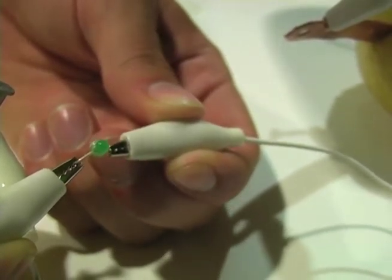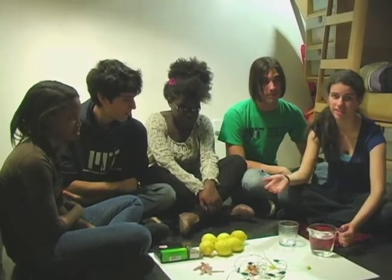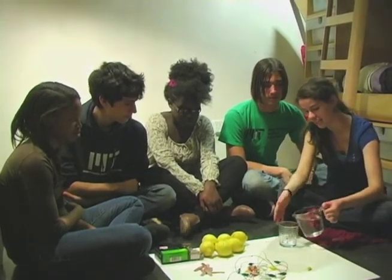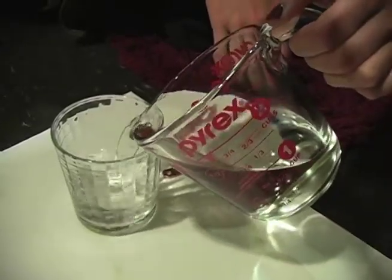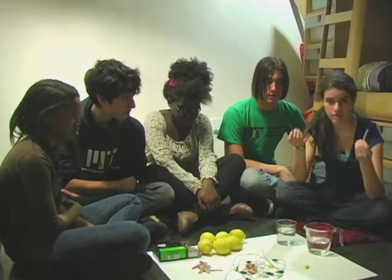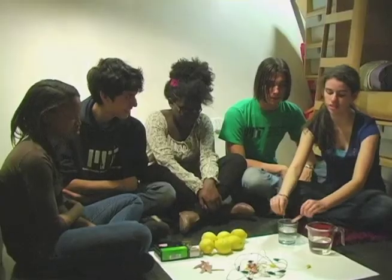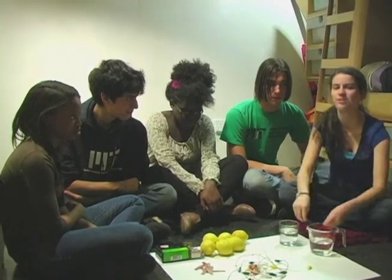So let's turn off the lights and see this. And there we go. You don't even have to use lemons in this experiment. Try using different things around your house, like liquids in a glass. See if you can get electricity out of them. All you have to do is take the two pieces of metal — the copper and the nail — and stick them into your glass. You could also use different types of metals too. Try whatever you like.